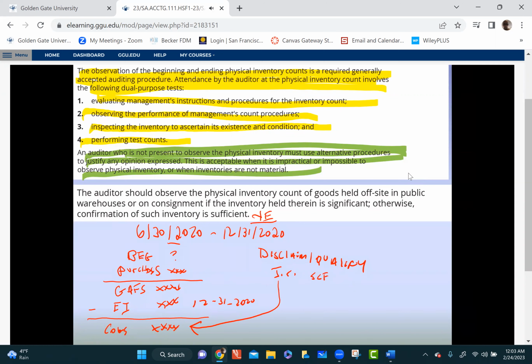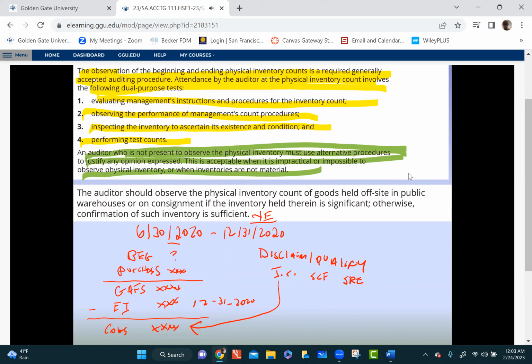And when you're using the statement of cash flows under the direct method, you have to report net income in the operating section. Even if you use the direct method, you still have to provide a reconciliation of net income to cash provided by operations. So you'll probably disclaim or qualify on the statement of cash flows. And the statement of retained earnings is going to be a problem because there's that annoying net income number again that affects the statement of retained earnings.